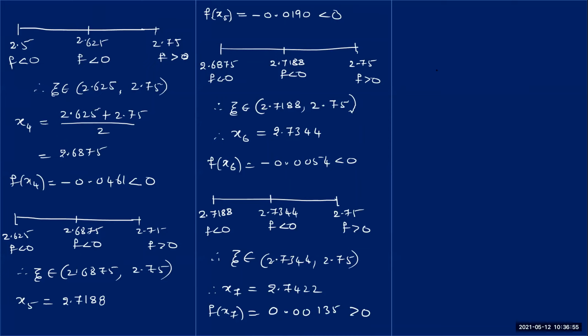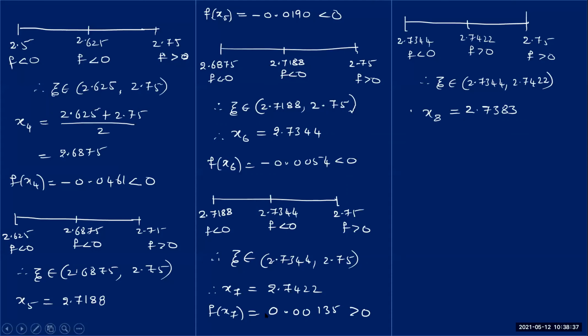So we are continuing further. Because the function value at x7 is positive, I'm just taking this diagram again to choose the next interval. Let's see what I've done. After getting f of x7 as positive, I've drawn this diagram and observed the function values at these 3 points. Because the function values are of opposite signs at these 2 points, the next interval is this one. And then again, to get the next approximation, I've taken the average of these 2 values, I mean the middle point of this interval. So it is x8, the 8th approximation.